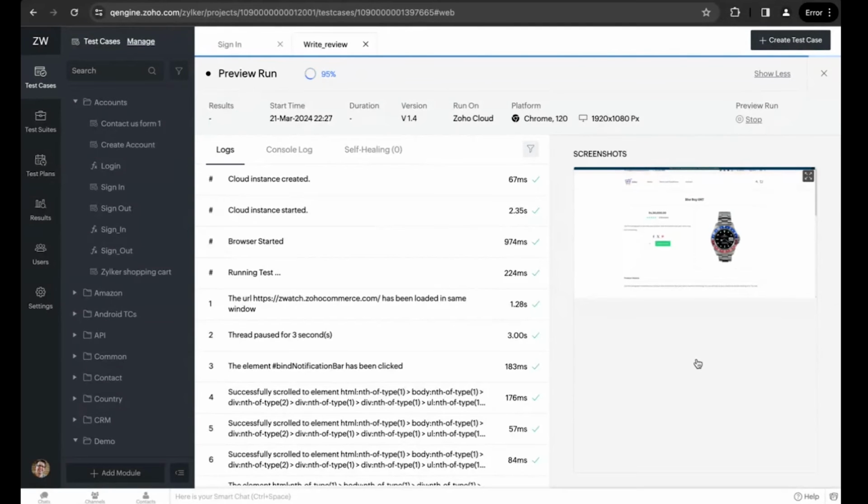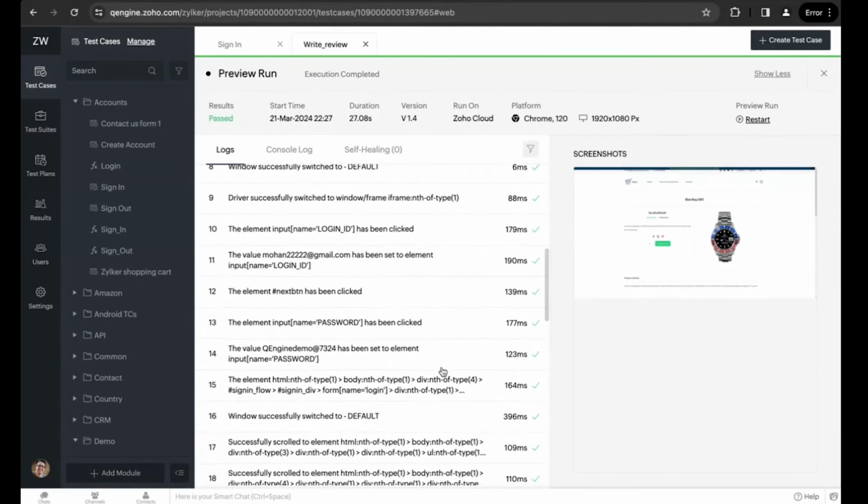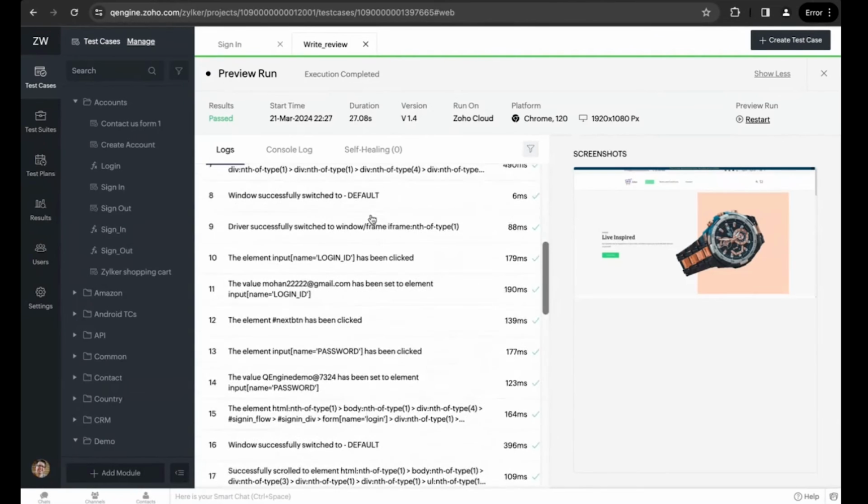That's a good learning. And we see that it's currently at 95%, which means that the new login that I entered has worked just fine. And also, good news is our entire test case has passed as of now without any hiccups whatsoever.